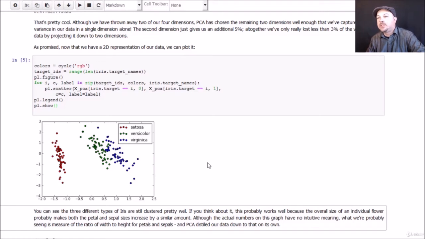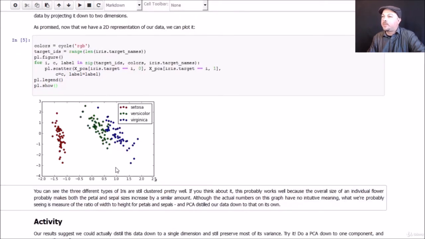Pretty interesting stuff. You can see it still clusters together pretty nicely. You know, you have all the Virginicas sitting together over here, all the Versicolors sitting in the middle, and the Setosas way off on the side here. And it's really hard to kind of imagine what these actual values represent, but the important point is we've projected 4D data down to 2D, and in such a way that we still preserve the variance and we can still see clear delineations between these 3 species. A little bit of intermingling going on in there. It's not perfect, you know, but by and large, it was pretty effective.